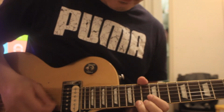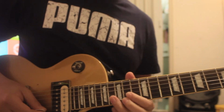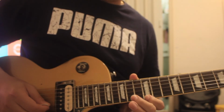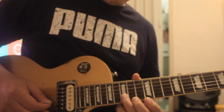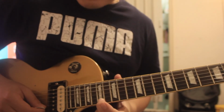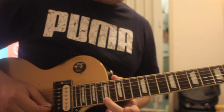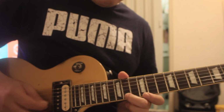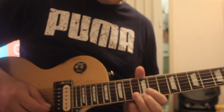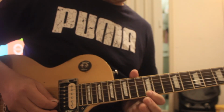Right, 18, 20. 14 fret, and 12, then second string 15. First string 17 pull-off, 15 pull-off, 17 pull-off, 15 pull-off, and 15 fret. For the same, 15, 10. 14, 10, 12, 12, 12.